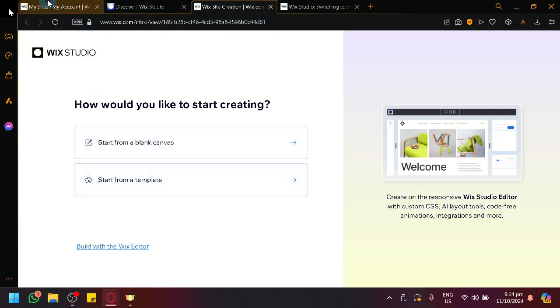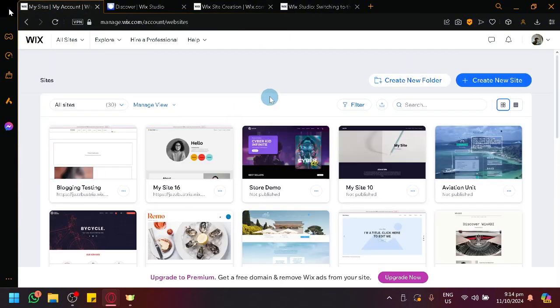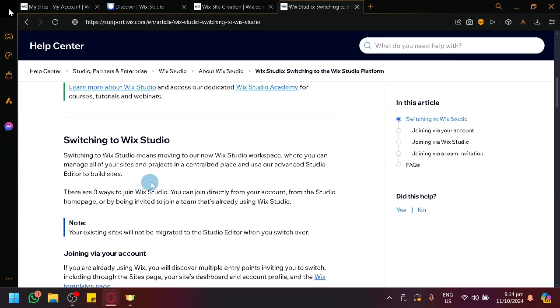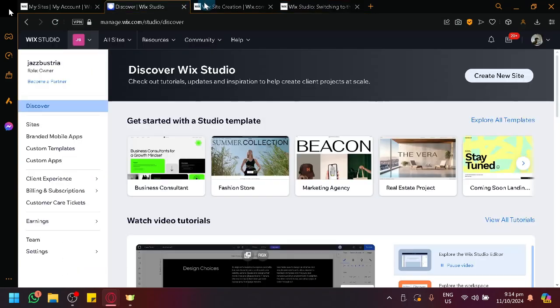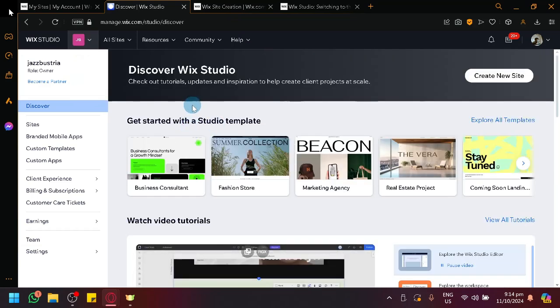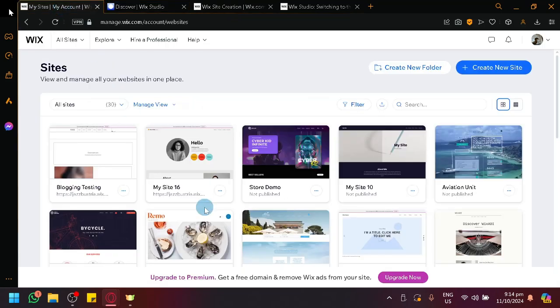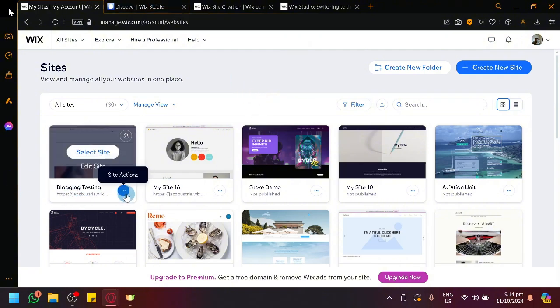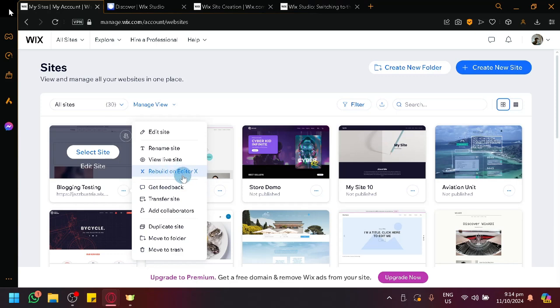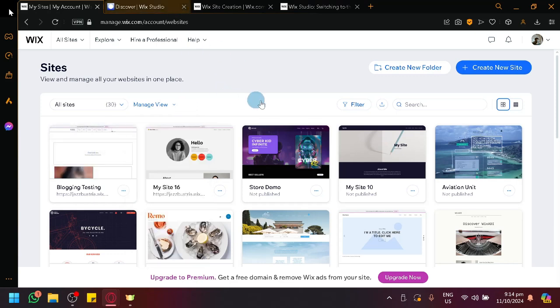Go from there. Now, aside from the fact that you cannot easily transfer, there are multiple ways for you to access the Wix Studio over here, which is typically built for freelancers and the like. But if you're looking to transfer your existing website into Wix Studio, unfortunately for you guys, that is not possible just yet. You could do rebuilds on Editor X, but transferring to Wix Studio is not an option yet.